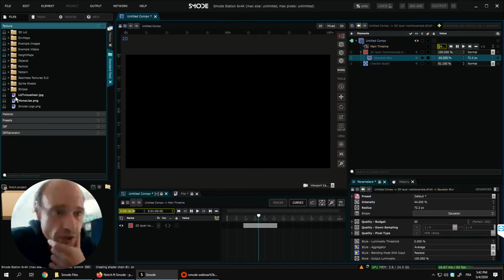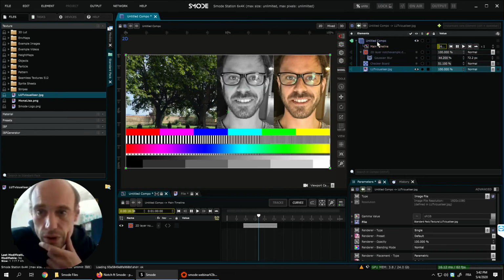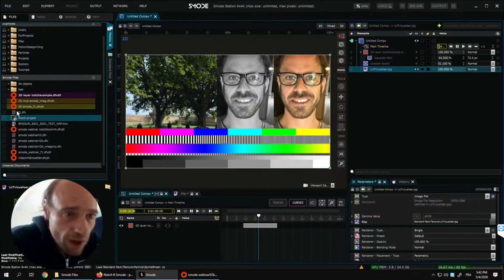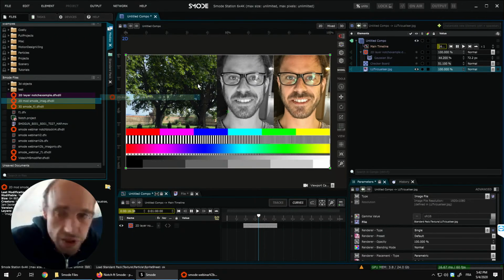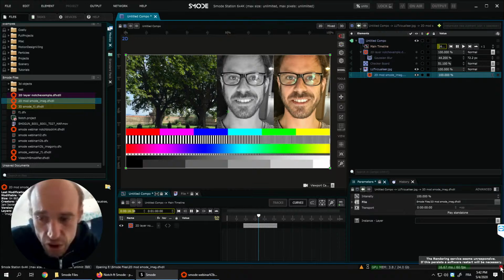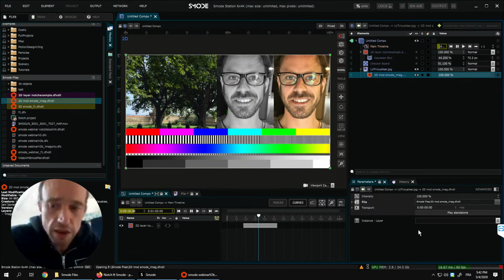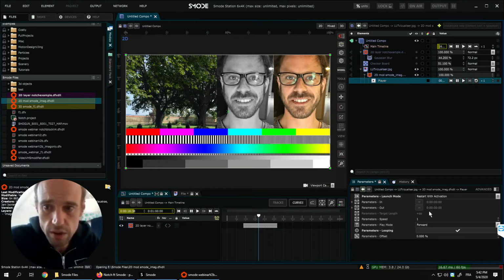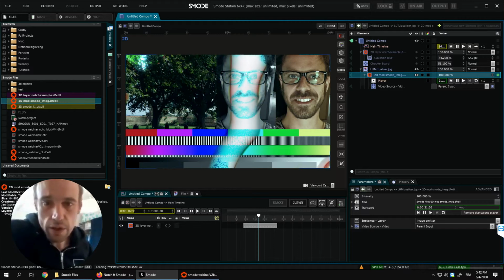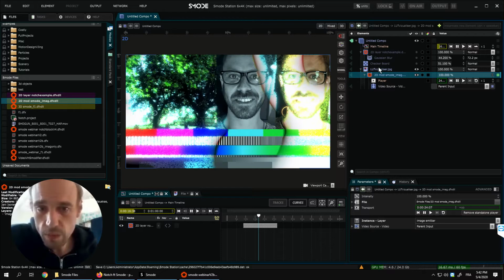The second thing we can do is to import the Notch blocks as modifiers. So let's start with a simple still image, the one I always use. So this is my favorite test image. And now let's create a Notch modifier onto this. So here is one which is already ready for me. And I simply drag it onto the layer and it becomes a modifier. So now it's loading the Notch block. So I need to wait a little bit. You can see the red cross, which shows that the graphics card is currently busy. But I can already create my standalone player. And here is the modifier. So it directly modifies my Smode image.